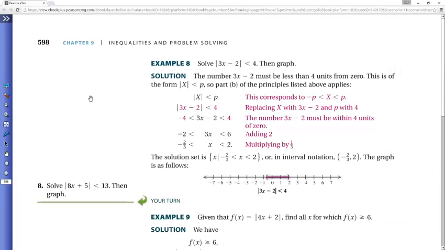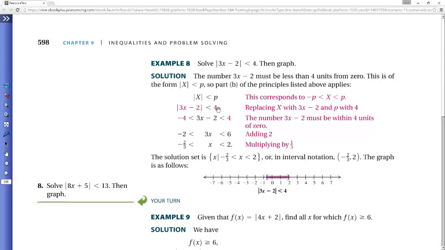Alright, so let's solve some inequalities, where I got the absolute value of 3x minus 2 is less than 4. Big deal whether it's less than or greater than. We treat them differently. So in this case, we know that we could abbreviate this to be negative 4 is less than this absolute value portion of the expression, or just the expression, and this expression has to be left of 4.